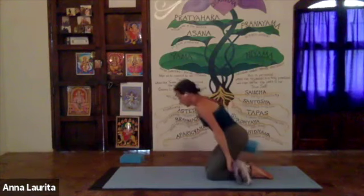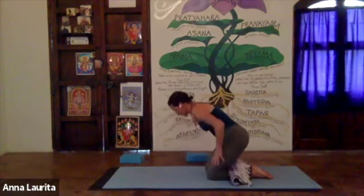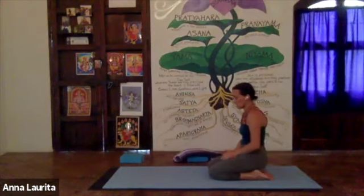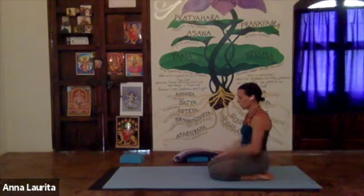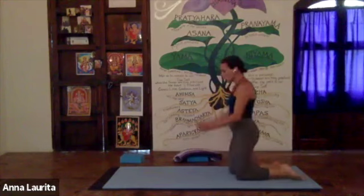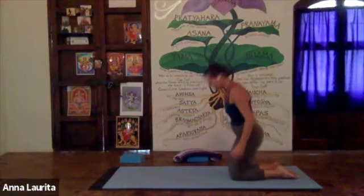Now, if you have knee flexion issues, I'll show you a little modification you can take in this next sequence, which is called Janu Namaskara. This is a traditional Brahmacharya style namaskara done on the knees. So it's a sun salutation on the knees. So instead of starting this, if you have knee flexion issues with your bottom on your heels, you would start here. We're all going to move to the backs of our mats.